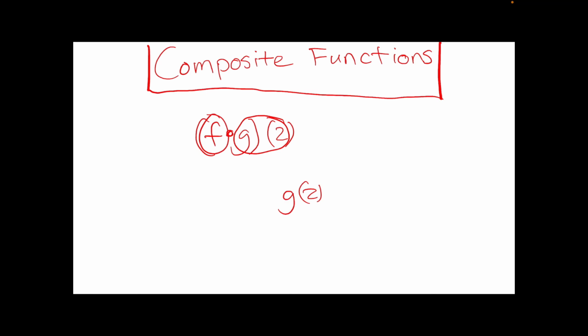Then you want to see f, and you'll see this little circle sign that resembles of. So you can think f of g of 2. So then you can write in f on the outside, and you'll remember that we put g of 2 in parentheses. So that is just how to take care of all those situations.